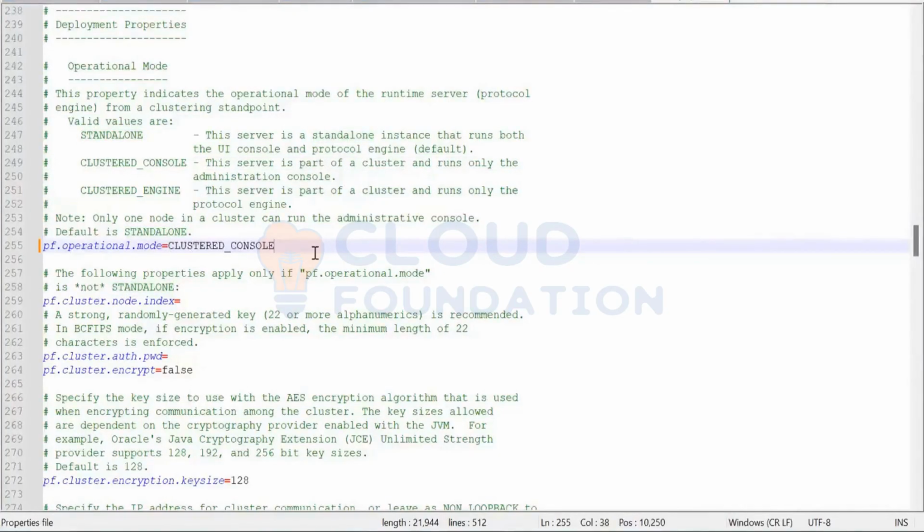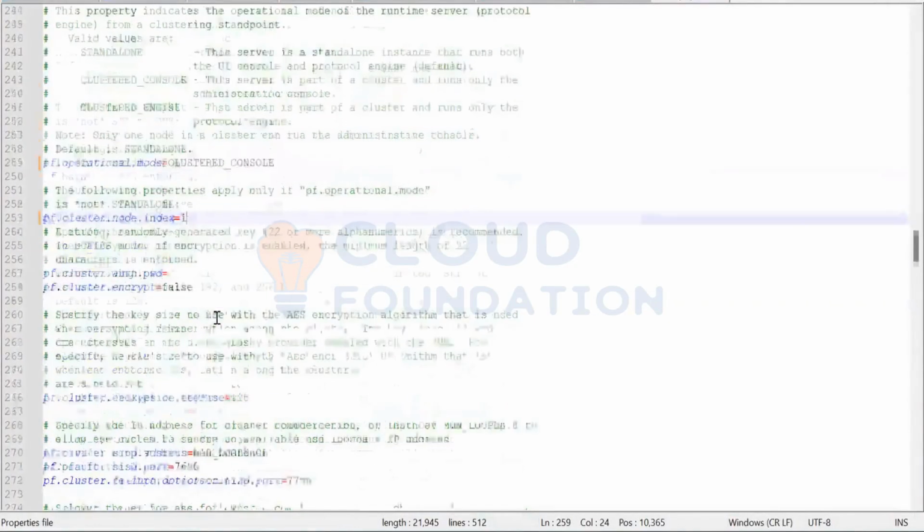Paste it. Now here is the index value. We need to put the index value, 1, 2, 3, 4 like that, just to understand which server it is. The console is 1, the engine is 2, like that. We can change it. Scroll down.